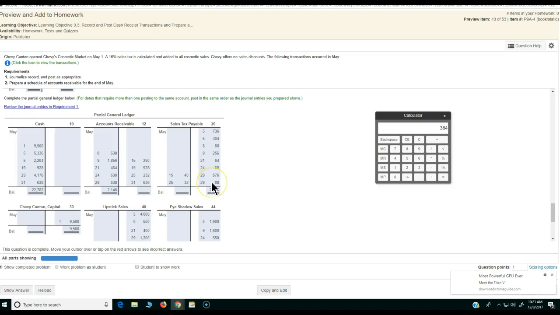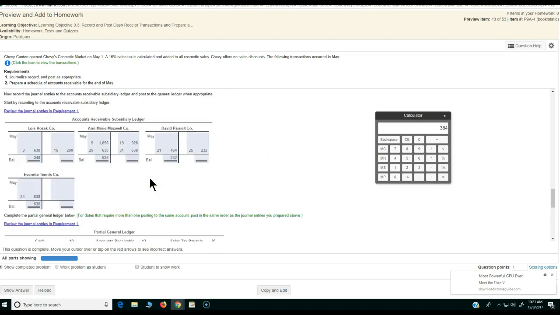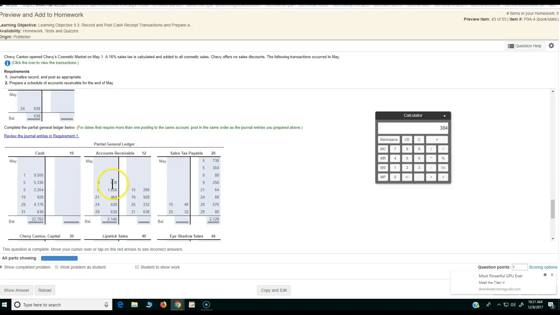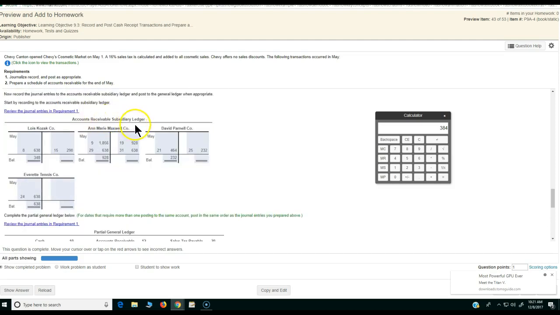I'm not going to review the transactions. We'll be here forever. But if you trace back, this is the general ledger, you can see that each of the general ledger entries has to get posted to the subsidiary ledger. But again, an important concept is the relationship between the receivables, in terms of the subsidiary ledger, and the control account in the general ledger. Accounts receivable control, accounts receivable subsidiary ledger.